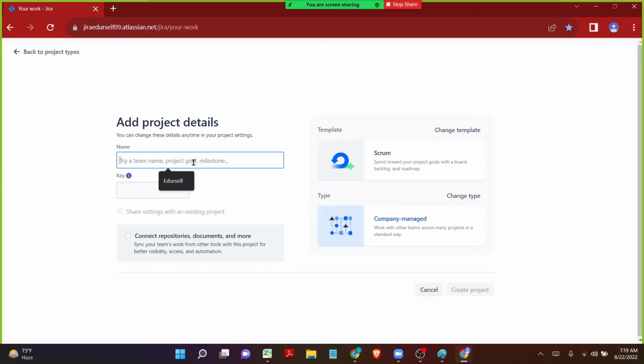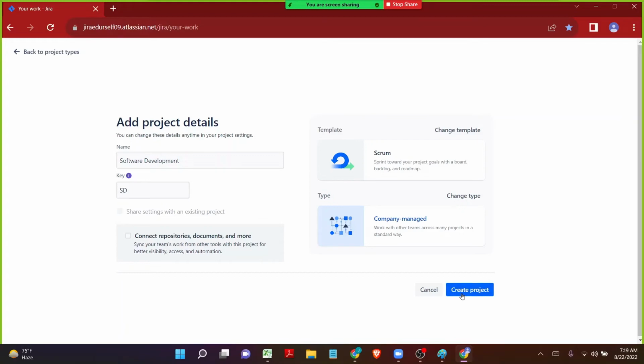And then we clearly know that for each and every project there will be a project name, maybe development project. I'll mention software. ST key is okay for me. If the user or the project leader, if any person who raises the request, gives any specific project key, we can use it. If not, whatever key is given by Jira by default, if it looks good, we can directly take it. And now finally we can clearly confirm the template, and then we can confirm the project type, and then we can click on create.